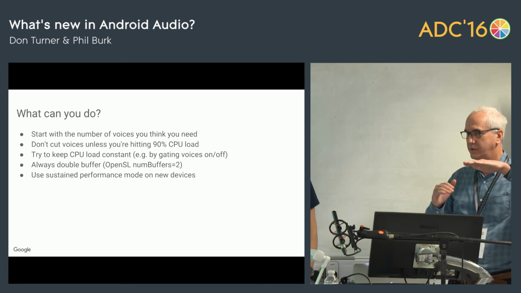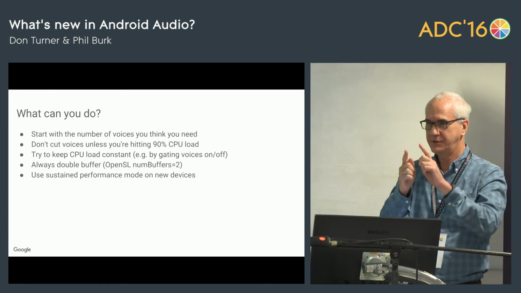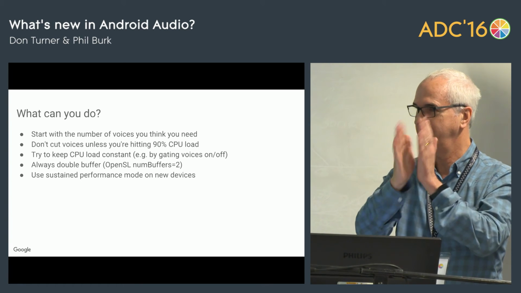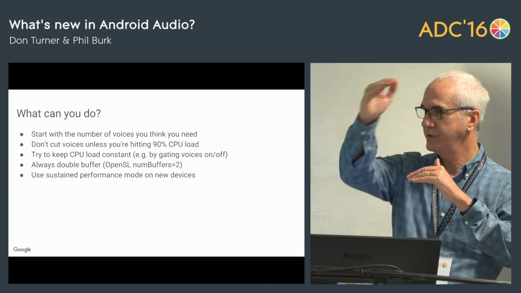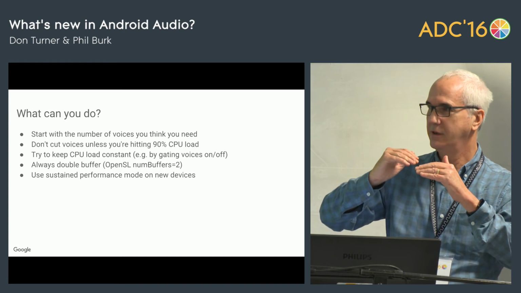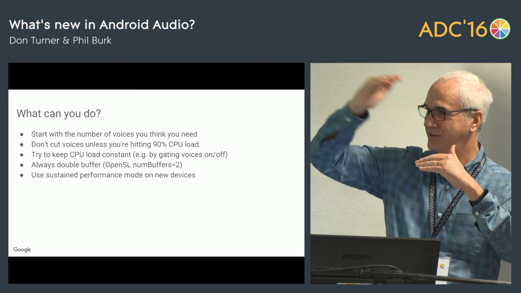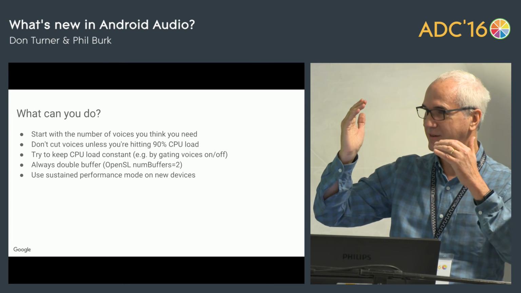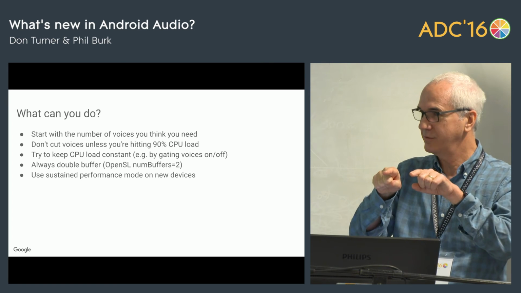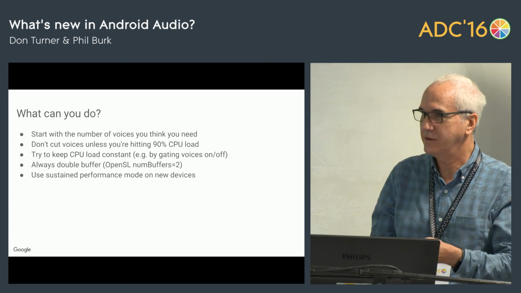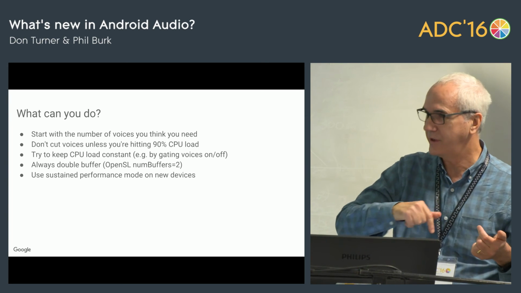What happens now is that there's this sort of statistical monitoring of your application, and let's say you're double buffering and you're hitting these deadlines, boom, boom, boom, boom, and suddenly you play a chord and your number of voices increase, you suddenly go from like 80% to 160% because you double the number of voices. Well, you're going to miss your deadlines. But by the time the governor sees that you're doing extra work, it'll ramp up your clock speed, but it doesn't happen immediately. By that time, you've already glitched, you've missed your deadline.